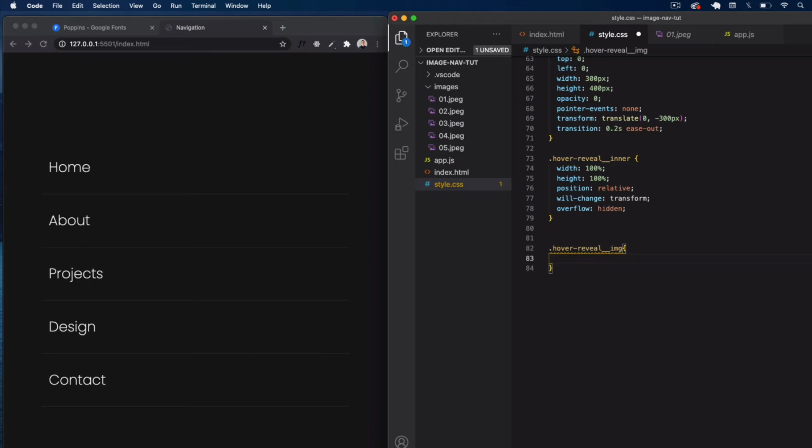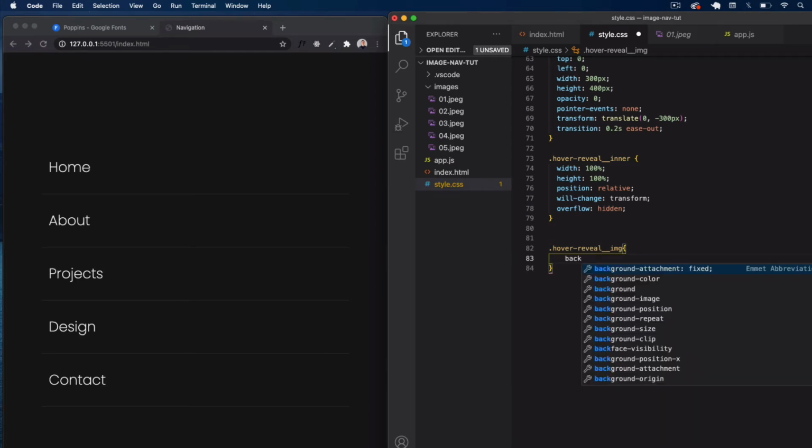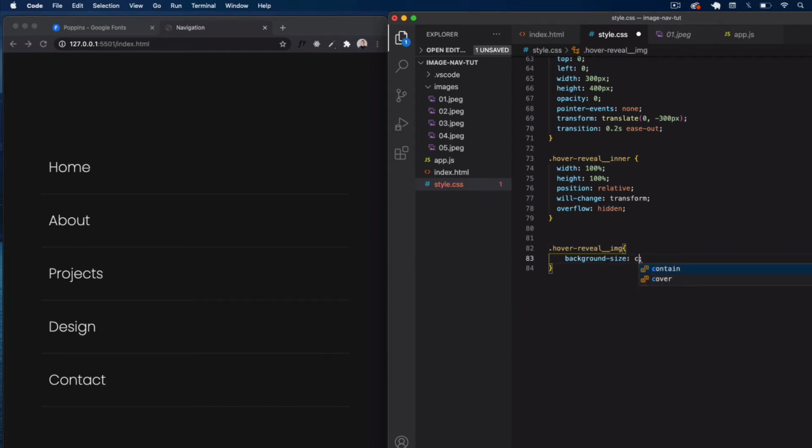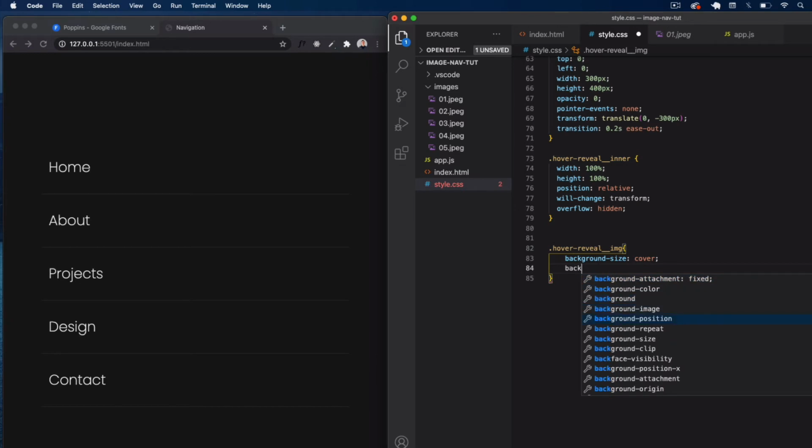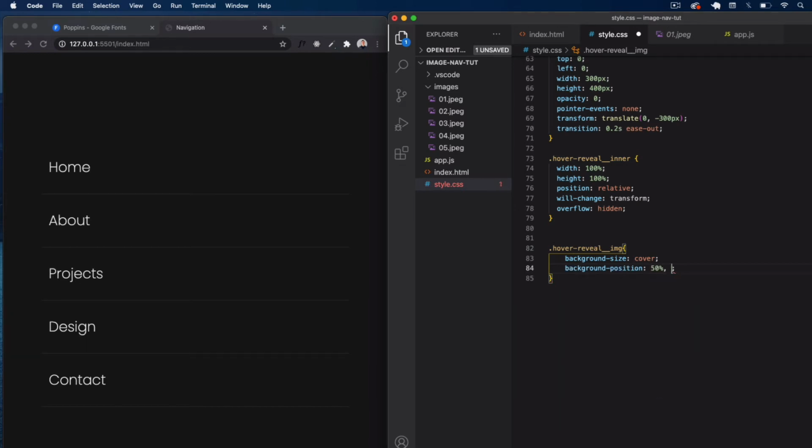Okay, and here I'm just going to say background-size. I'm going to say cover, not contain, cover. And then we'll say background-position, say 50% to center the image. And then I'm going to do a transform-origin. And here I'm just going to set that to 50% and 100%, like so. Move that comma there.